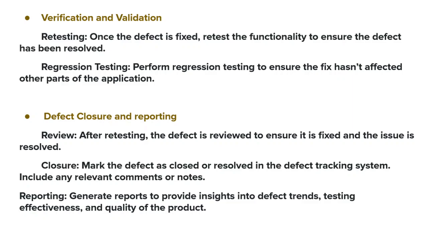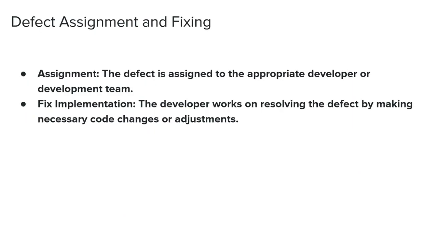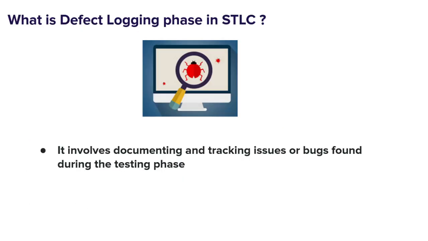Along with the test execution report, there will be a defect report as well, which will have all the defects logged by testers during the test execution phase. And the QA lead and test manager can review those defect reports as well. So this is about the defect logging phase of STLC, which is basically part of the test execution phase only.